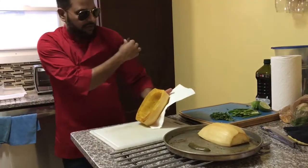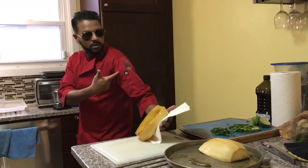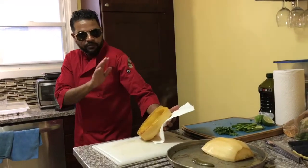Okay, I have some fork on my shoulders. This is a really important part of the recipe.